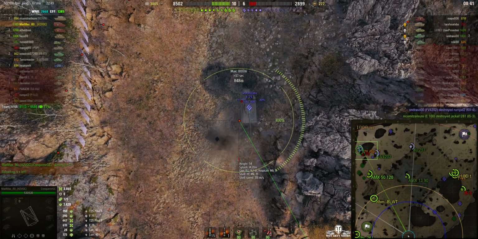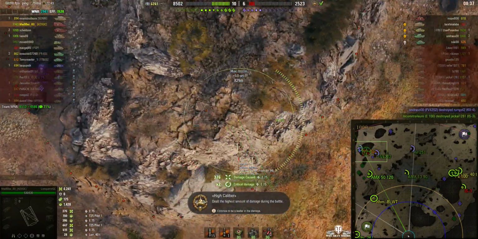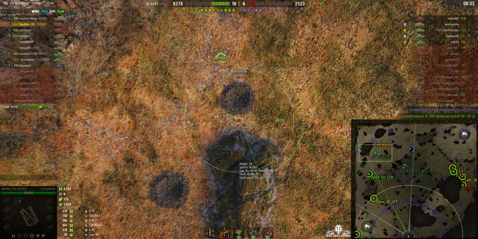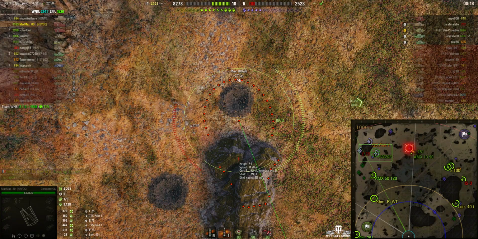Right, E75 round out. Oh, and that brings up the high caliber, and that was 376 hit points. And Max is now selecting to go to that FB4202. That's a tier 8 British premium. He's hiding behind the rock, and he has been damaged. He's about a third of his health left. But Max can probably finish him off.